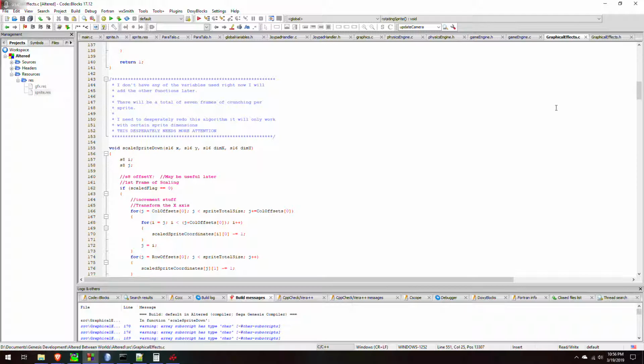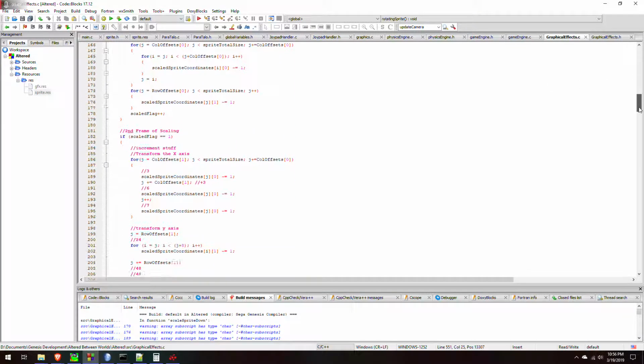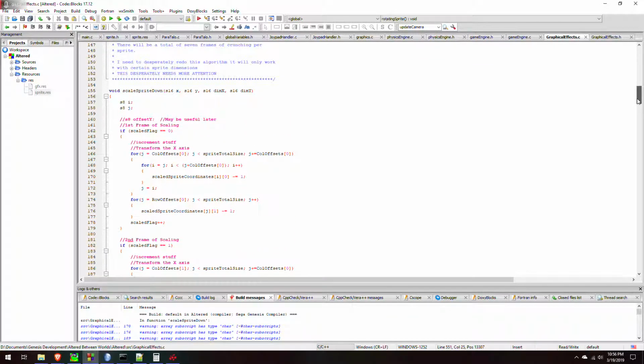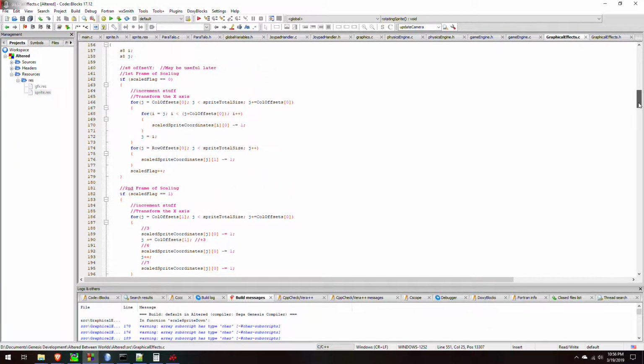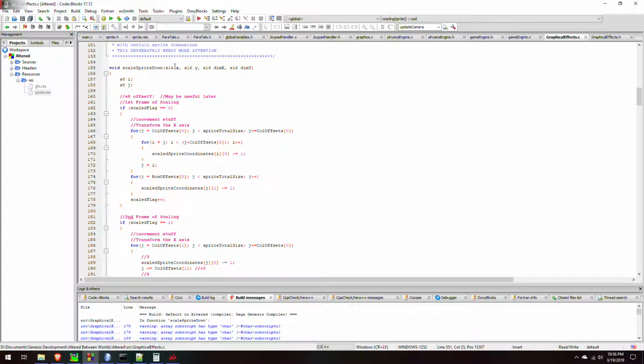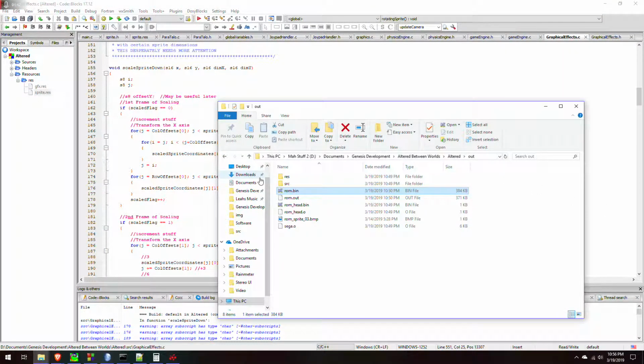So there is a way to scale sprites in software, but it requires nearest neighbor algorithms, which is something that the Genesis's CPU is too slow to accomplish. So I chose a shortcut where lines of the previous sprite are being copied over on top of lines of the adjacent sprite, and that way it saves me about 10 operations of math per sprite, and given that there's 56 sprites in the demo that I'm about to show you, it saves a significant amount of time.